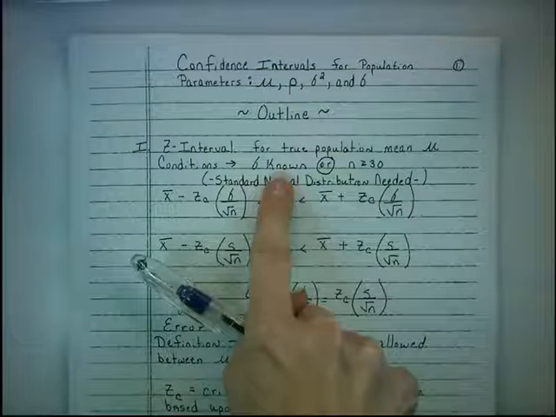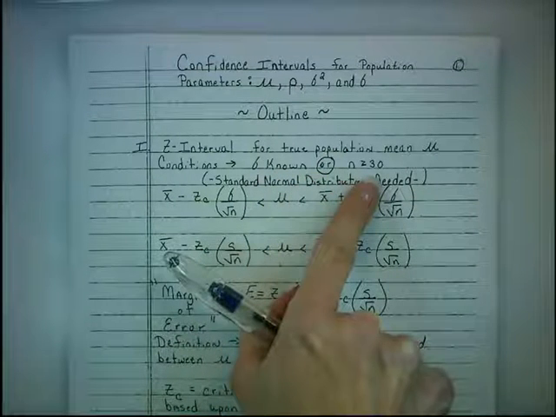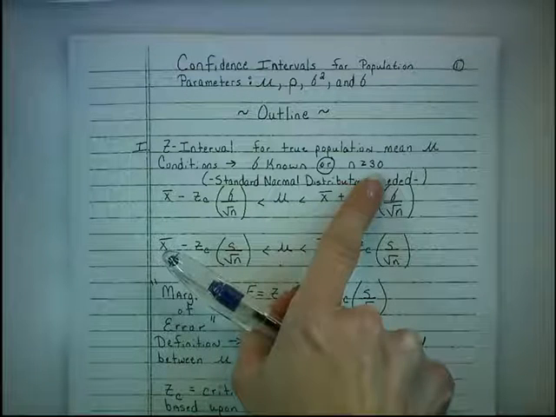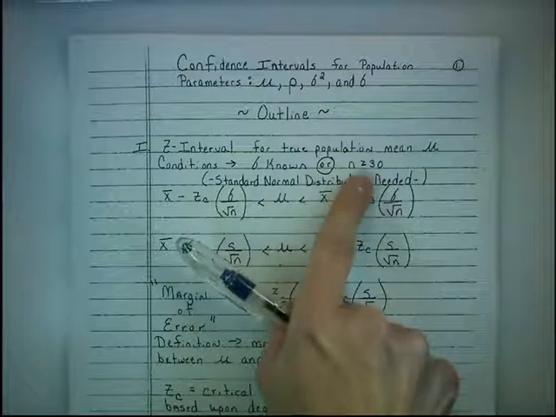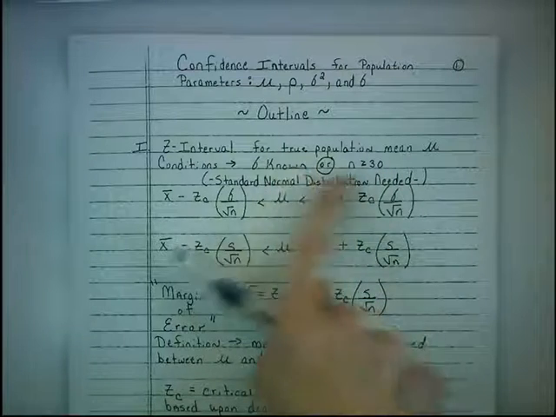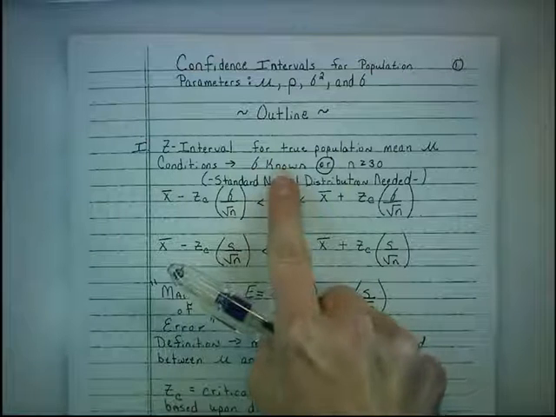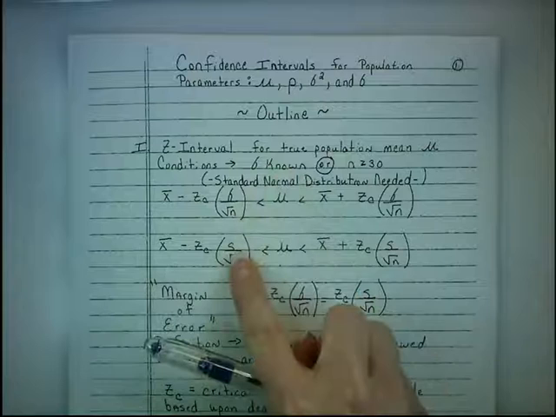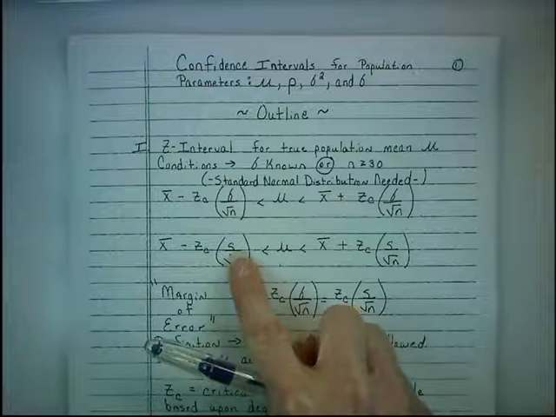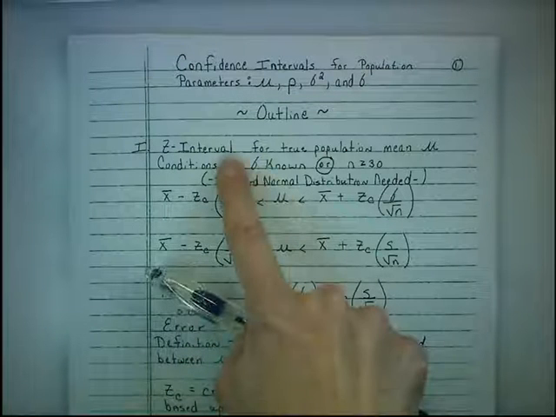Either sigma has to be known or given to you in the word problem, or n has to be greater than or equal to 30. That means n is sufficiently large. Only one condition needs to be satisfied to make it a Z-interval for the mean. If sigma is unknown, then that means they must be giving you S, the sample standard deviation, or you have to find S, sample standard deviation, from raw data, if it is to still be a Z-interval.